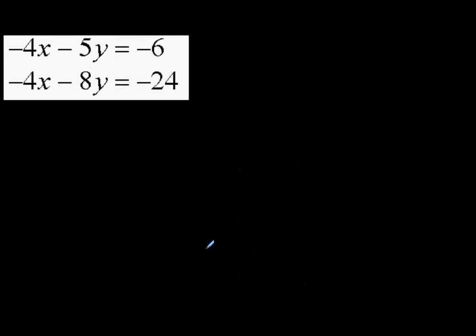This one right here. Again, the steps are to identify a variable that has the same coefficient, different sign, and then add down. Well, notice here, negative 4x minus 5y and negative 4x minus 8y. Notice the x's have the same coefficient, but their signs are also the same, which is not exactly what we would like. So, what we have to do is make a change to one of these equations in such a way that it would keep the coefficients the same, but change their sign.